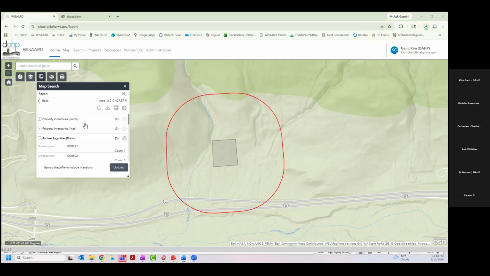It will only download things with results in them. So if there are zeros, there won't be any downloads. The files will probably go to your downloads folder unless you've got your machine set up for downloads to go someplace else. That's not a Wisaard setting, that's a setting on your personal machine. So if you want all the data in one sheet for analysis purposes, you're going to need to compile it.